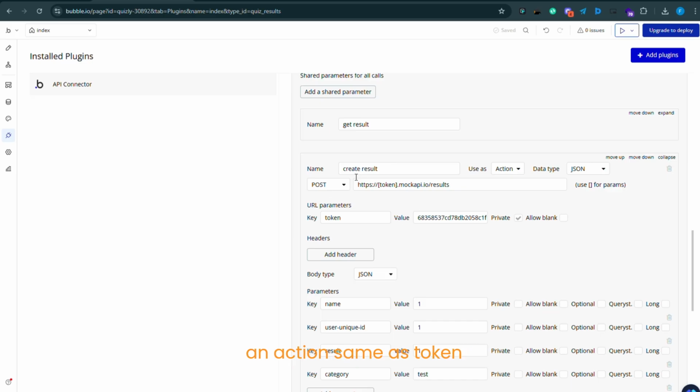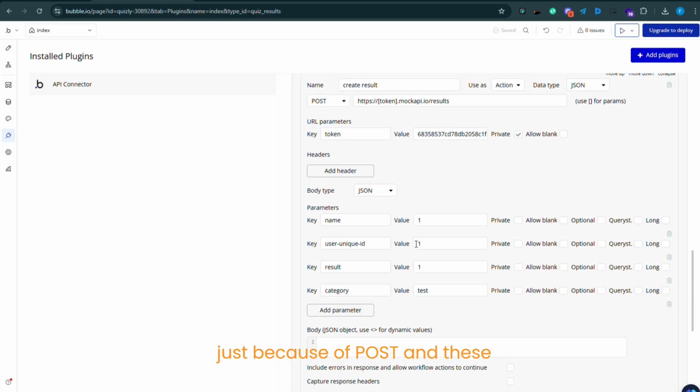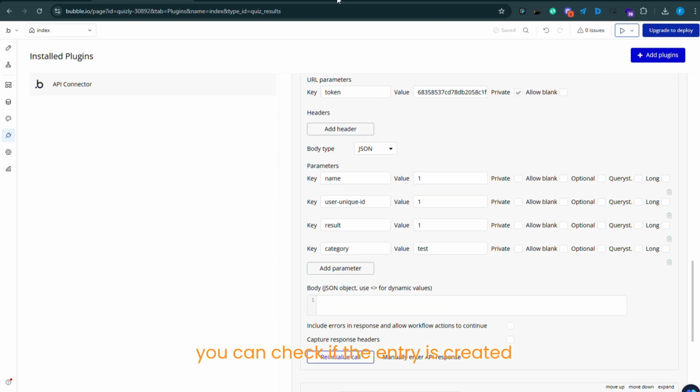Use an action, same as token, because of post, and these parameters. These are some necessary parameters, and these are the parameters which we are creating when we are running this API workflow. You need to uncheck the private and just initialize this call. When you initialize this call, this will create an entry in the database, and you can check if the entry is created successfully. It means this call is also working.